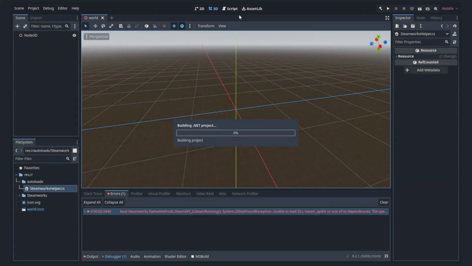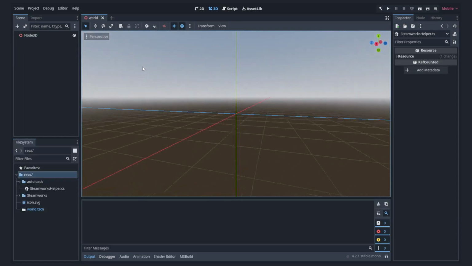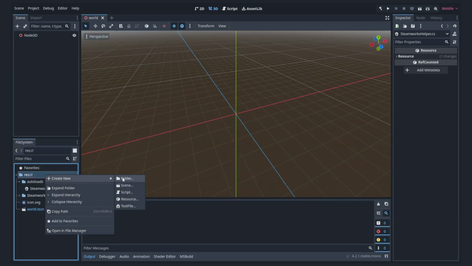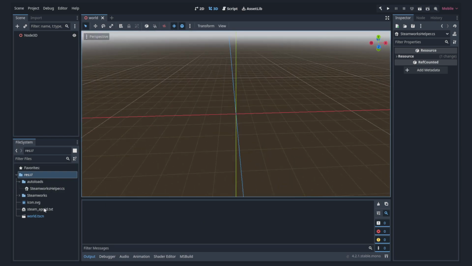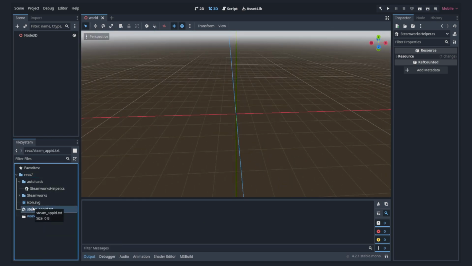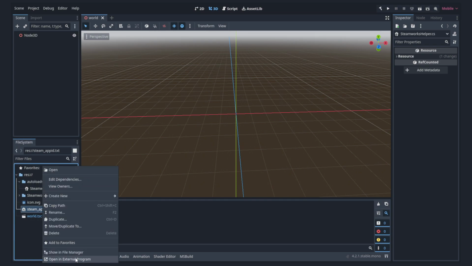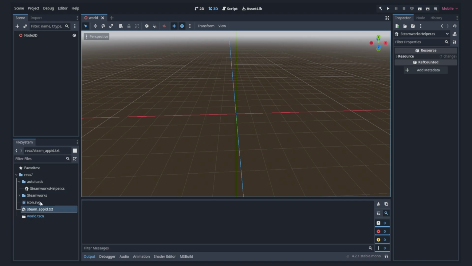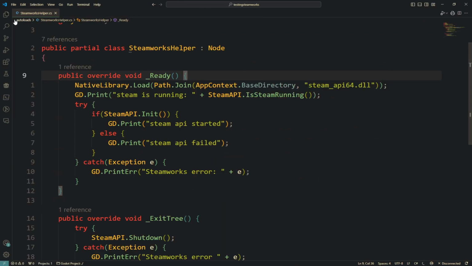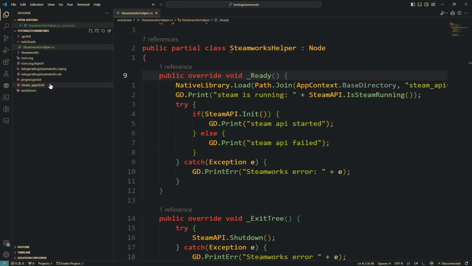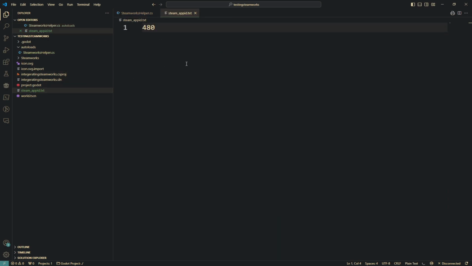Now that we have the autoloader working, we're going to have to actually add a specific key. So under this, we're going to make a thing called steam_app_id. In this, we need to add in our ID. You can find your ID here. And if you don't have an ID, that's fine. You can choose the default one. Everyone owns this. It's Spacewar. It's a game that doesn't really exist.